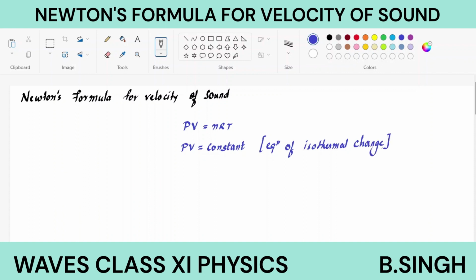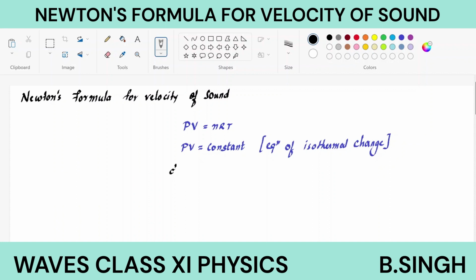So he took this equation to simplify and rewrite the expression we found in the previous case for a general formula for a longitudinal wave velocity. Okay, so PV equal to constant. If the volume is changing, then we can differentiate this equation on the left hand side and the right hand side with respect to volume. You can change the pressure also, in which case you will differentiate with respect to pressure. Here we are changing with respect to volume.